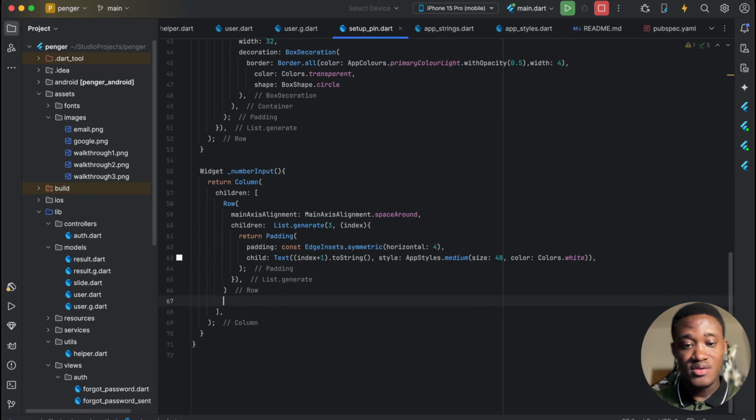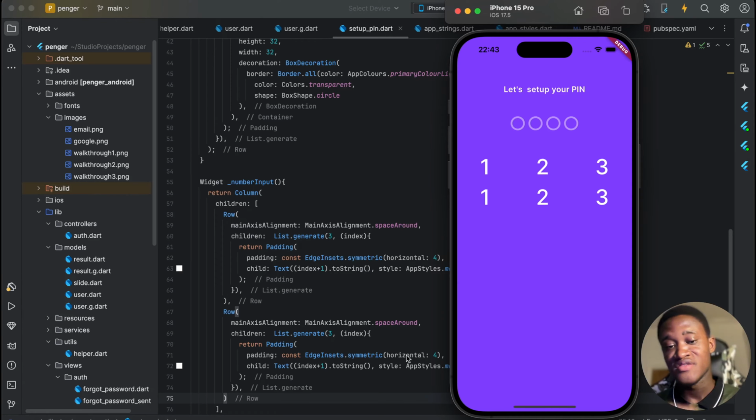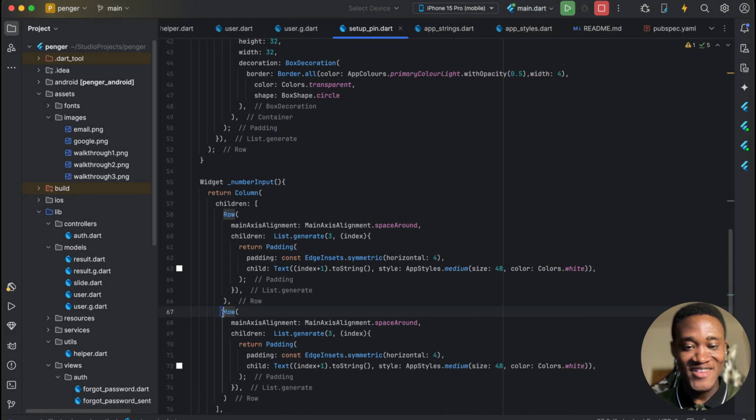And then we have another set of rows. Okay, then we continue 1, 2, 3, 4, 5, 6, 7, 8, 9. What we can do is use a simple loop inside the loop to do this. So let's go ahead and do that. So here we have this. And then what we want to do is first save this.